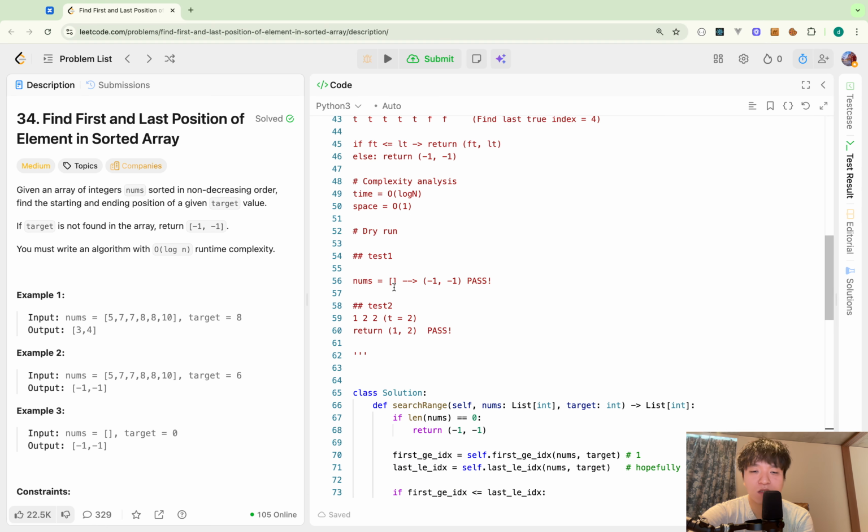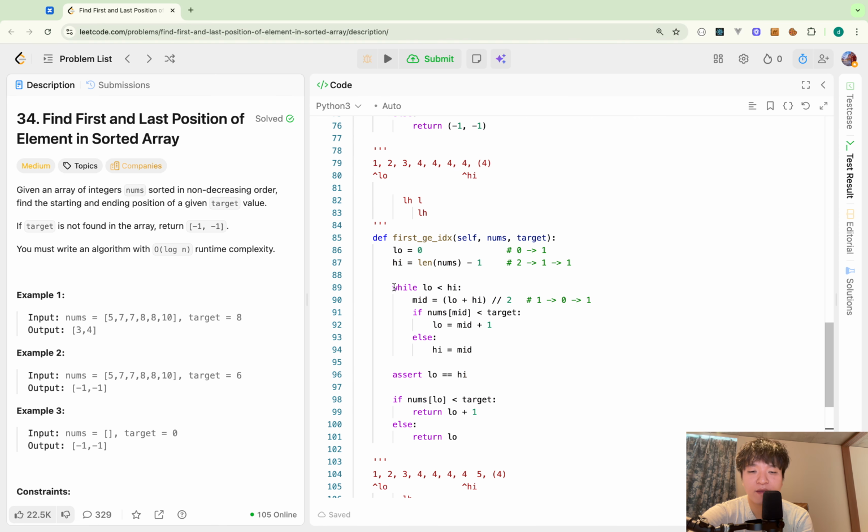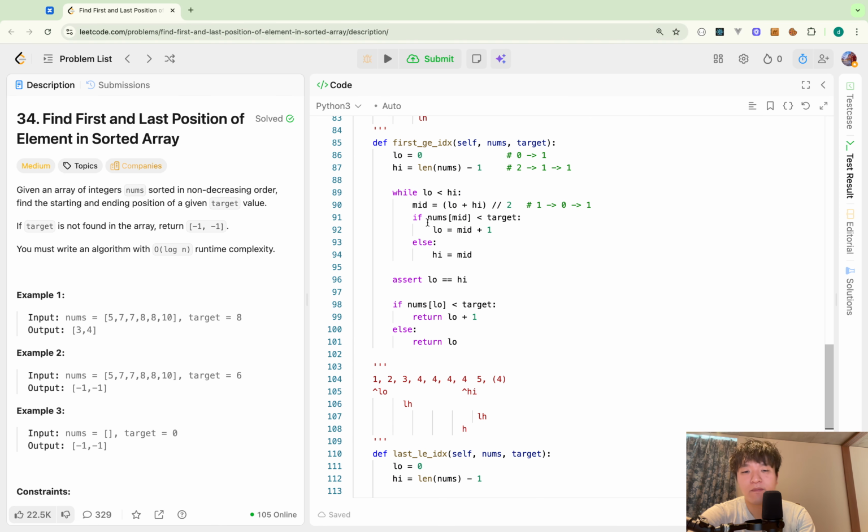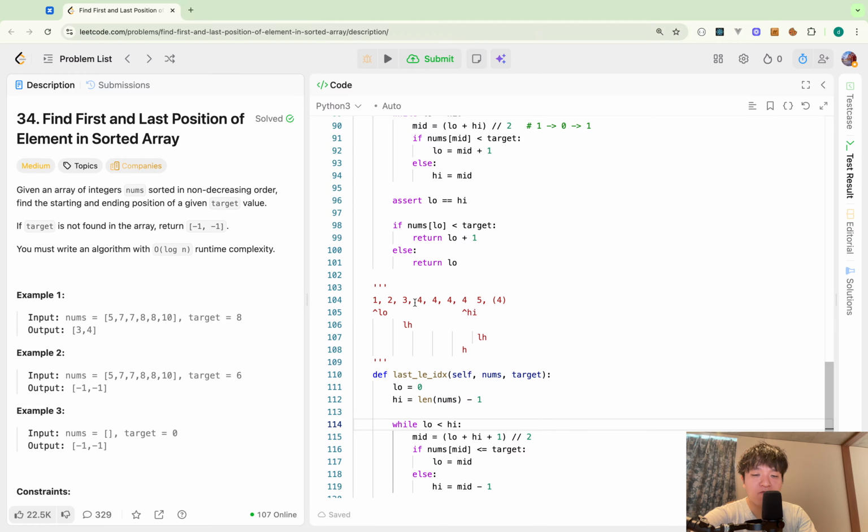For this question, I used binary search twice. Firstly, I tried to find the first greater than or equal index. And then in the second binary search, I tried to find the last less than or equal index compared with target.